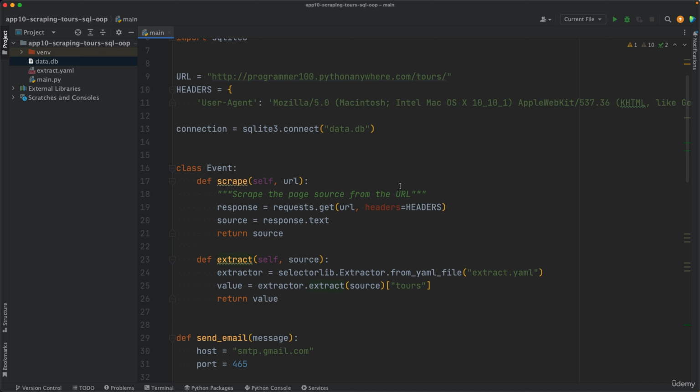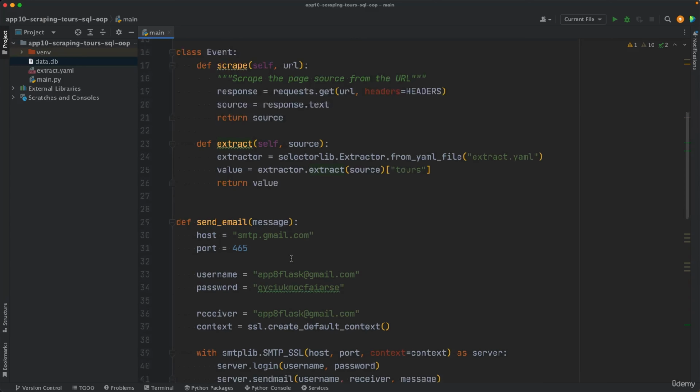So object-oriented programming is good for you as a programmer or for your collaborators, other programmers who are collaborating on the same app, because it gives you a well-structured app which is easier to extend later and it's easier to modify. Now PyCharm might give you some advice here. Maybe this method is static, it says, but feel free to ignore that. We'll talk about static methods later.